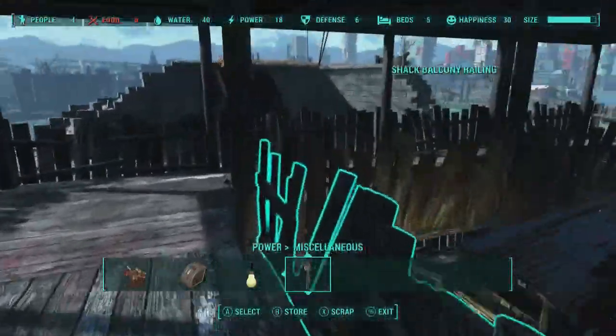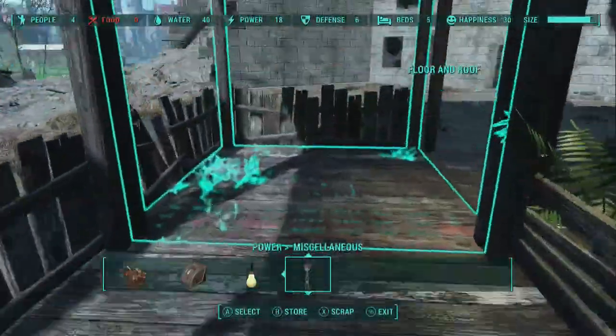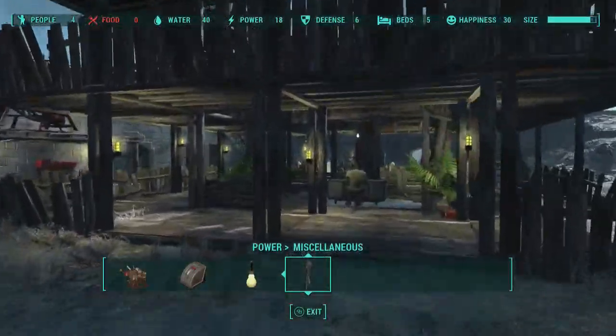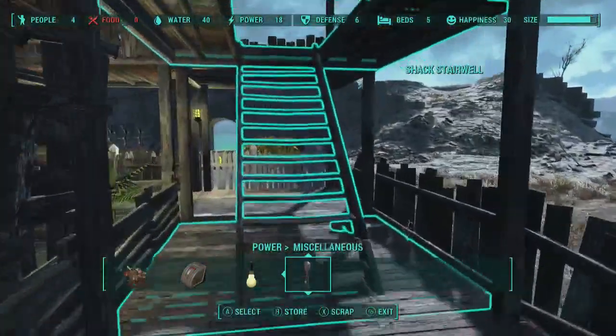We got power. We are going to need some beds, though. So I'm thinking that's like our next step, to get some beds here. So that's what I'm going to do upstairs.